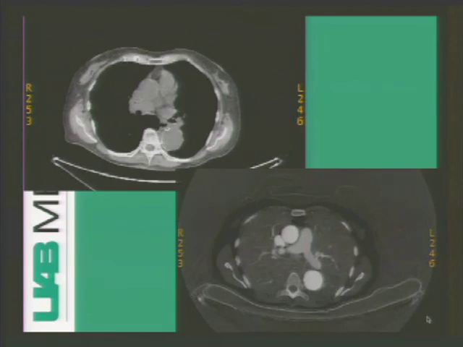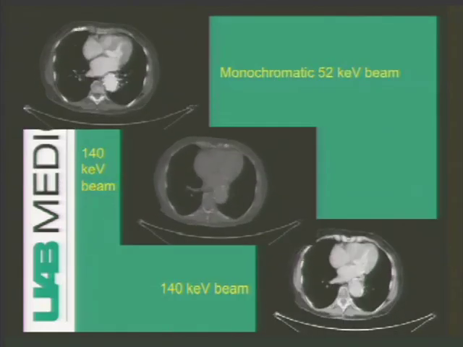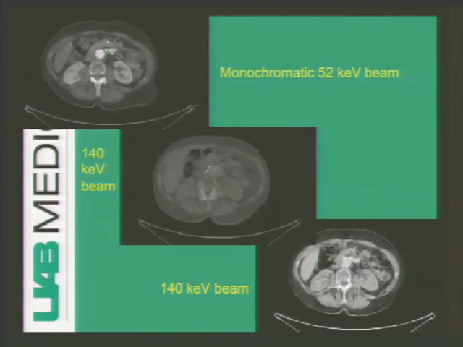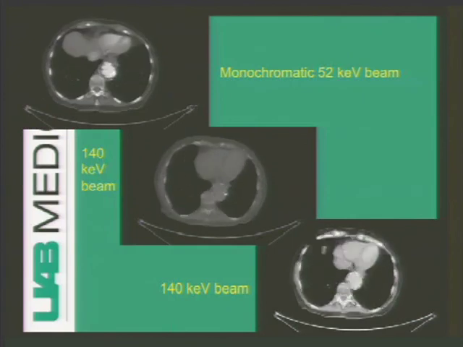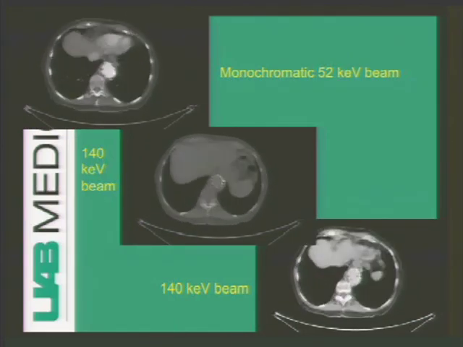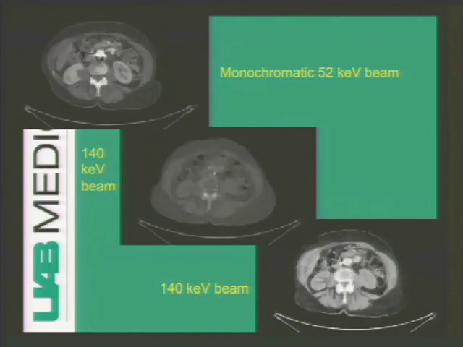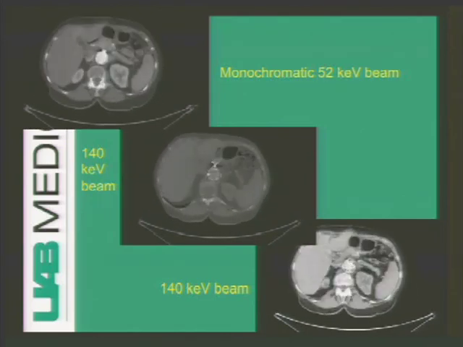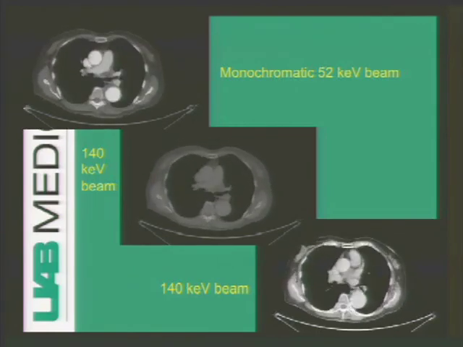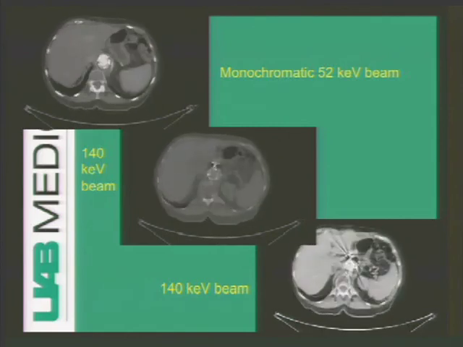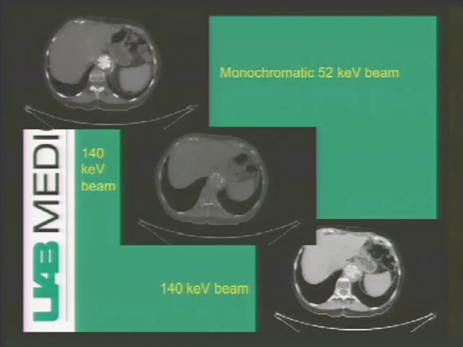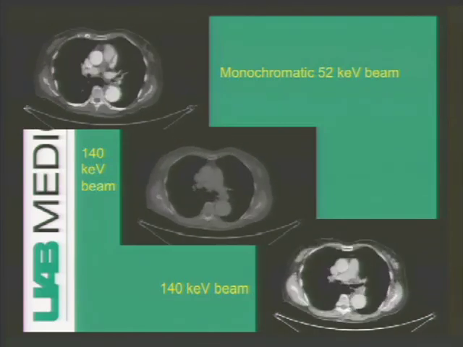And here are just some examples of the dual energy using the different monochromatic beams. The top corner has the 50 keV beam, which is closest to the K-edge of iodine, and you see the descending thoracic aorta is very brightly enhancing. The other two images were taken with a 140 keV monochromatic beam. This window and level is the same as this window and level, and you can see the contrast in the aorta is very hard to detect. The window and level was adjusted just to prove that it was an enhanced study, but the enhancement is much less conspicuous than on the exam in the top right.